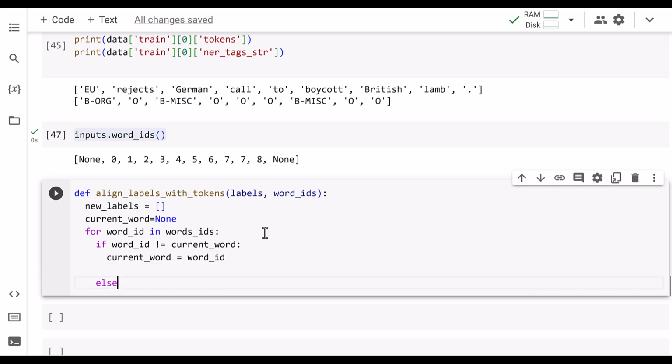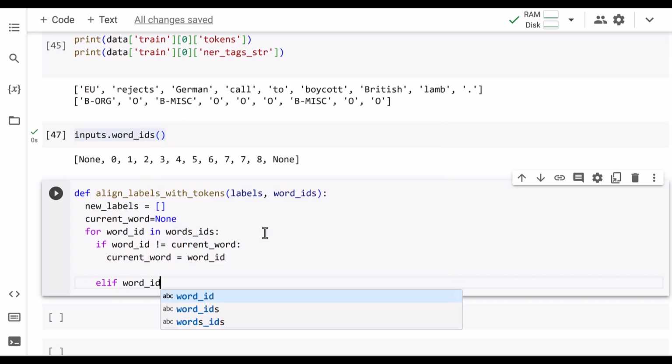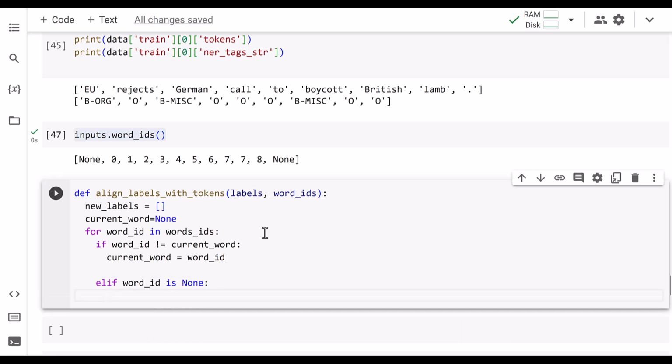Thereafter, I write else if word_id is None. In this case, here and here, we do new_labels.append, and inside that we append -100. Why -100? Because -100 is used in PyTorch as the default padding when there is nothing to tag.